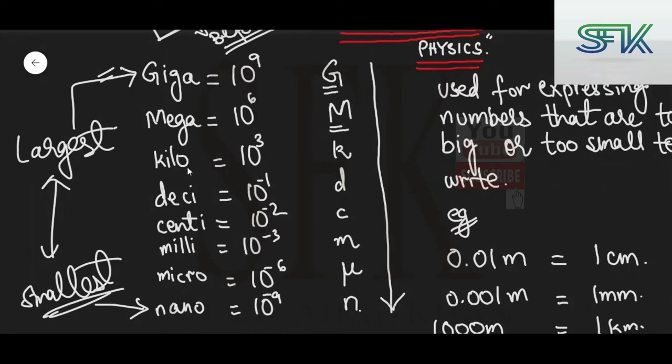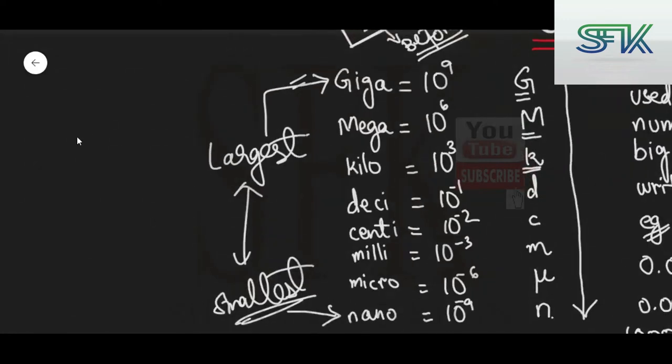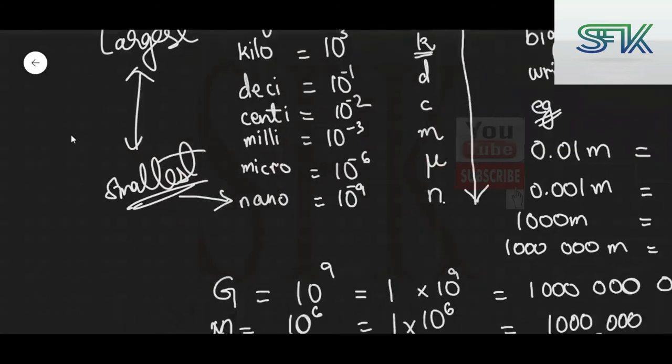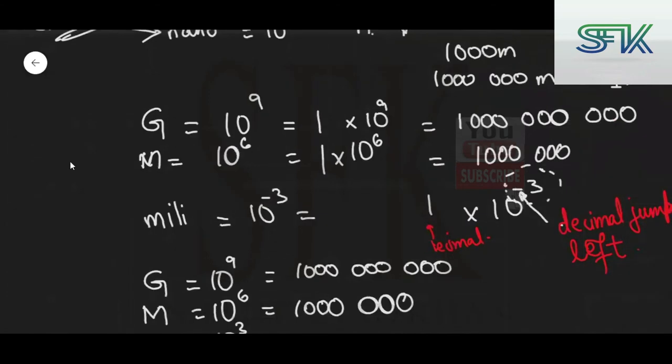For kilo, which you are familiar with, which means 10 raised to the power of 3, the symbol is a lowercase k. So anything that you see with kilo used, for example, kilometers has a lowercase k. Kilograms has a lowercase k. And that actually means 10 raised to the power of 3. Anyways, we are going to talk about it in detail right now.